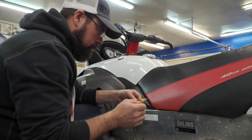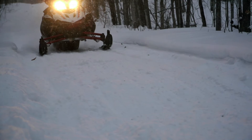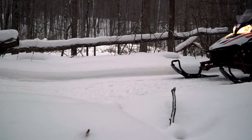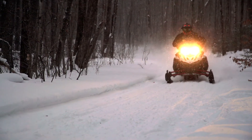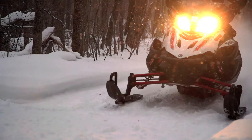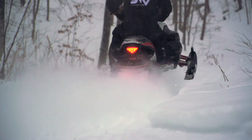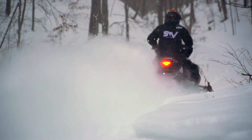It's a dangerous snowmobile when that's way out of whack. For the STV Apex project sled, we selected the Elka Stage 4 ski shock — an external piggyback reservoir shock. Having a piggyback reservoir permits compression tuning and compression adjustability. The Stage 4 also has rebound, whereas the Stage 3 does not — it's only a shock absorber. Having rebound allows us to control the recovery of the shock after a bump.